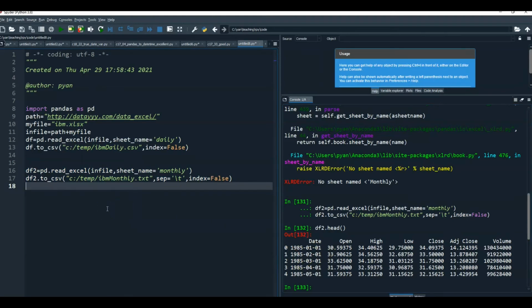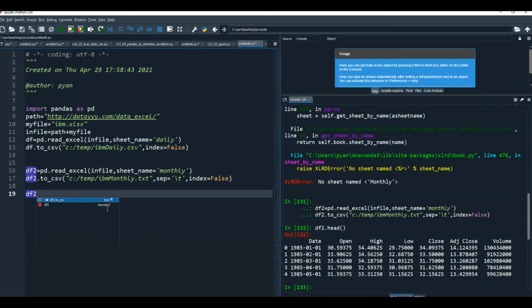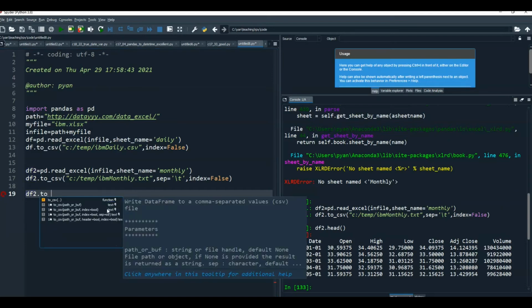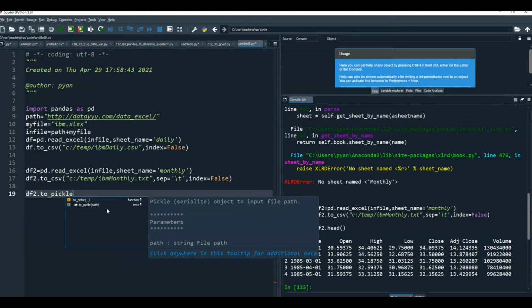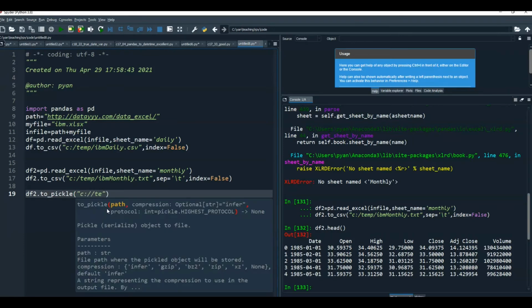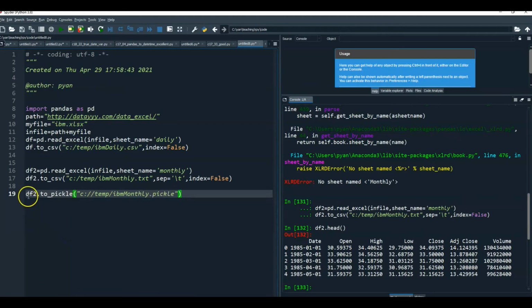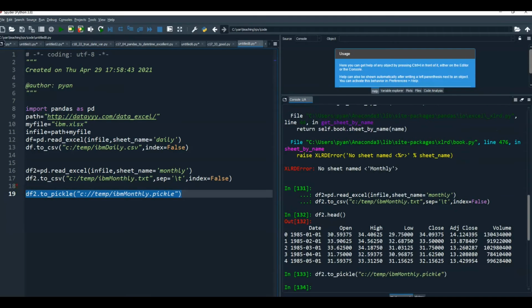If you want to save what is called a pickle data set, so to_pickle, C temp IBM monthly.pickle. So we save as a pickle file. Suppose we save df2, monthly, as pickle, then we can save it.